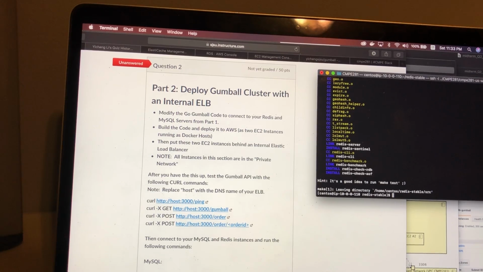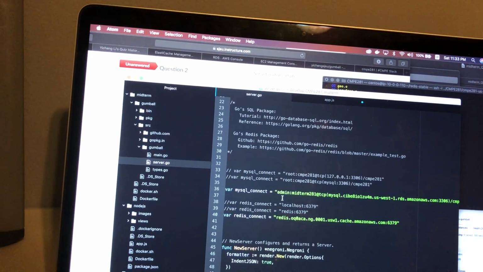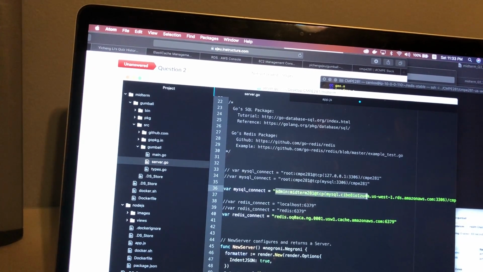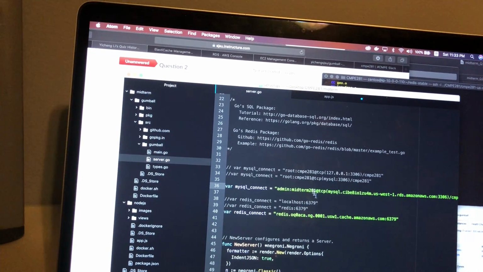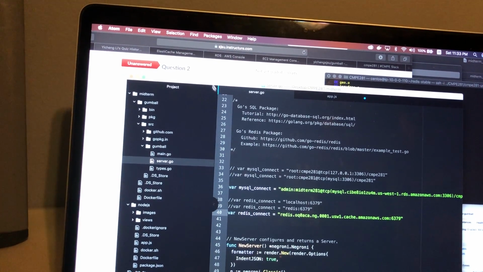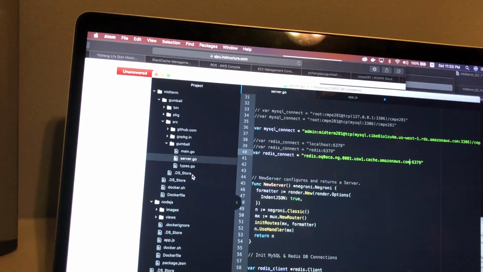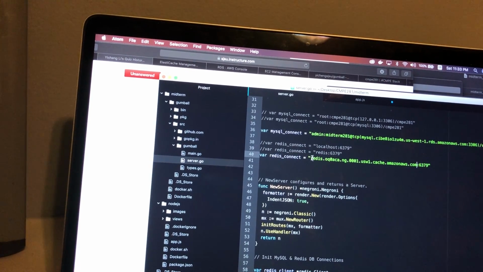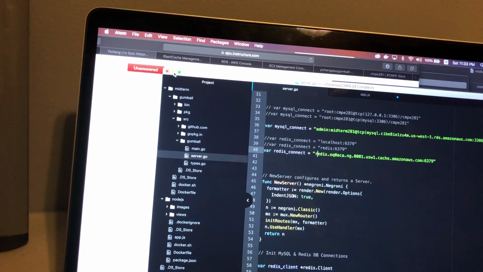What I've done here is change the variable to access the SQL endpoint, and here is the Redis endpoint. So with the endpoints, the Gumball Go application will successfully connect to the instances that we just set up for the databases.